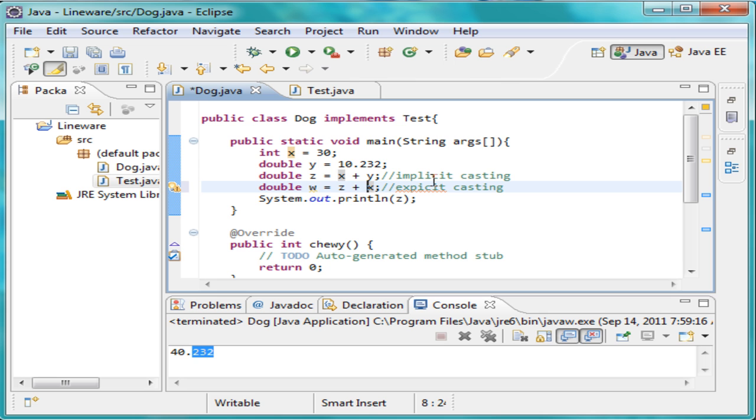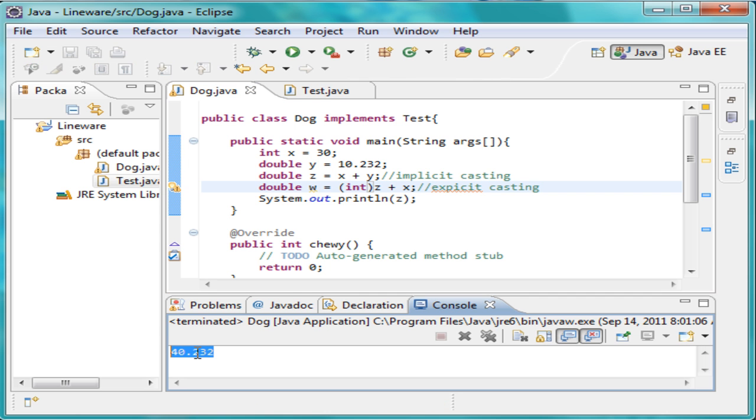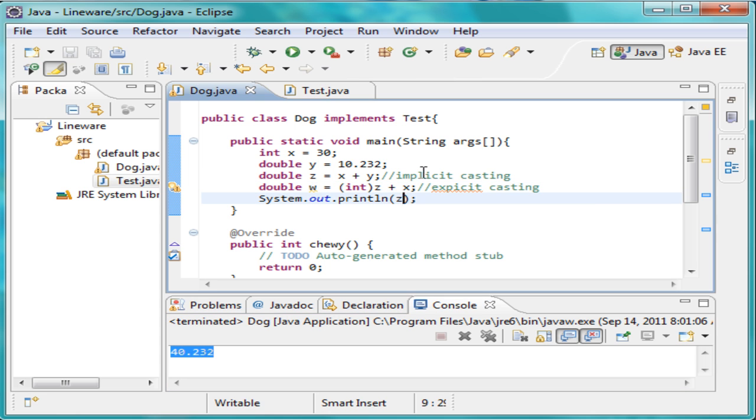So what we're going to do is change z into an integer before we cast it. The way you do that is you put these two parentheses out here, and then you put the data type that you want to change it to. And we're going to be changing z into an integer before we cast it into w. And if you remember, z is indeed a double because this is the value of z.